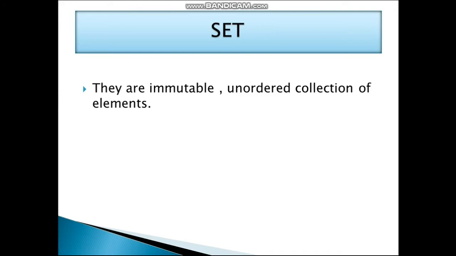So what's a set? They are immutable, which means that you can't change the value of the elements in a set, and they are an unordered collection of elements, which means even if you give the input in one order, the output will not be the same as the order in the input. So it will be in a random order, and that's how the set works. And for set we use curly brackets. You have to know that we use curly brackets even in dictionaries. You will get to know about that when we head over to dictionary. So now that we've learnt about set, let's head back to our code editor.